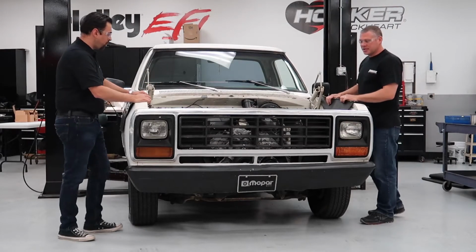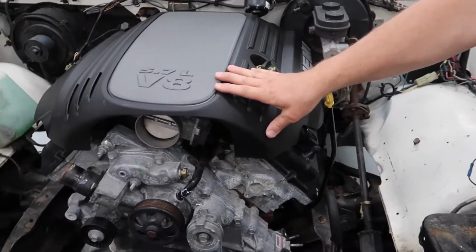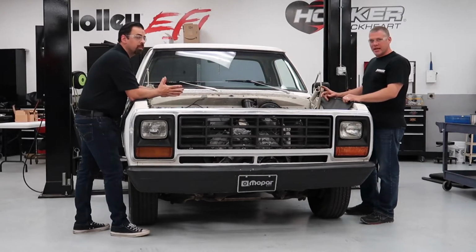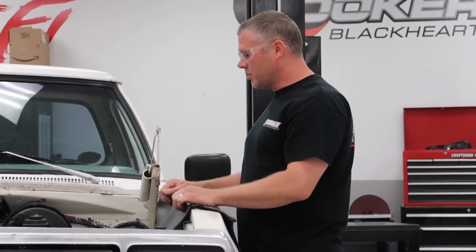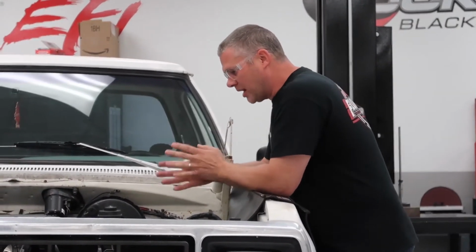All right, the truck's a 1981 Dodge Ram D150. We've got a 5.7 Hemi out of a 2013 Dodge Charger. It also has the NAG1 transmission behind it, and we're using that. The system we've come up with, we wanted all the parts to play together nice, so we started with the motor mounts.